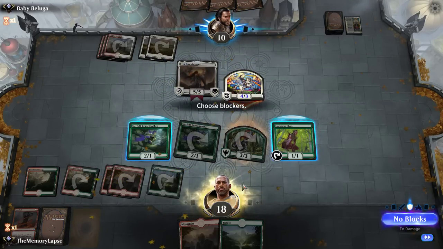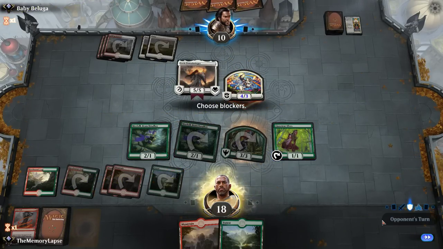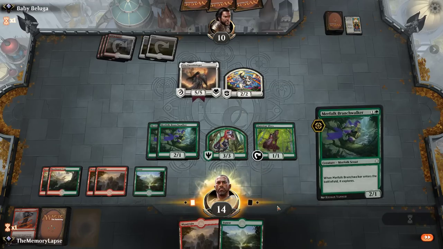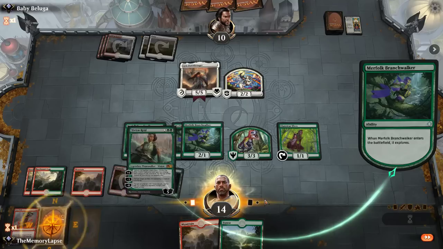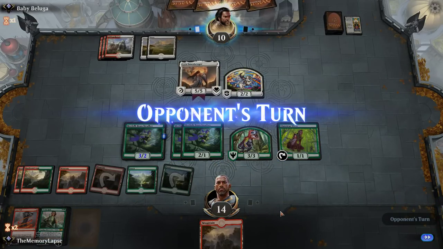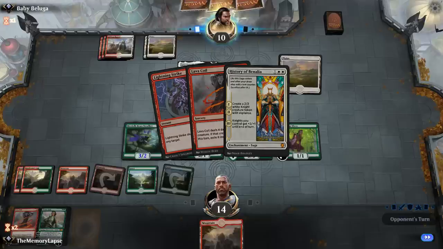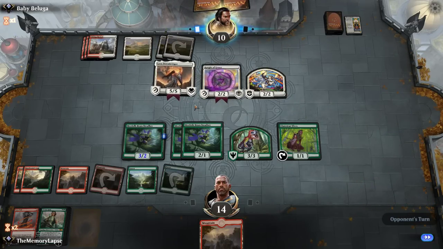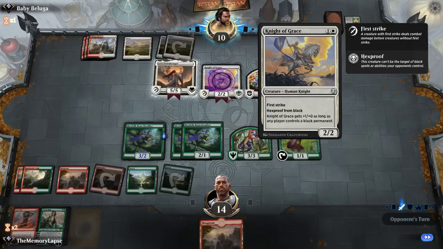Alright, Vivien Reid off the top. No. So close, though. So close. Interesting, so they're kind of on like a red-white mid-rangey deck that's playing a lot of removal and just like very efficient creatures. But it's not red-white angels. It's not like they're playing Knight of Grace.